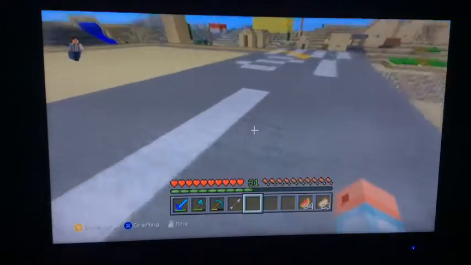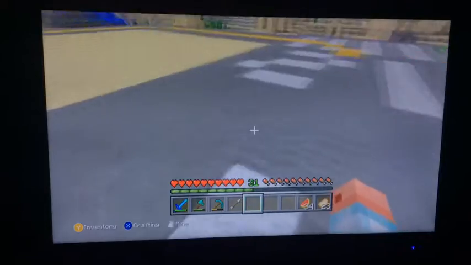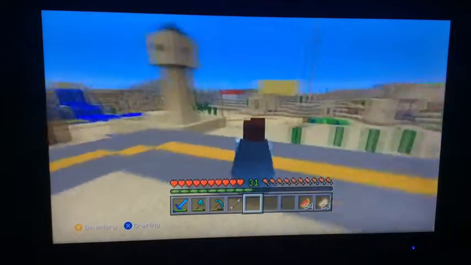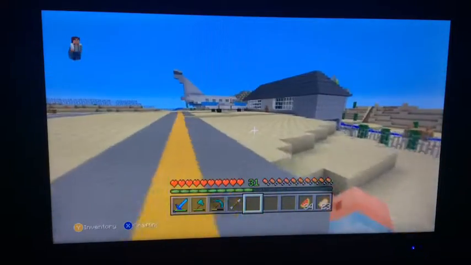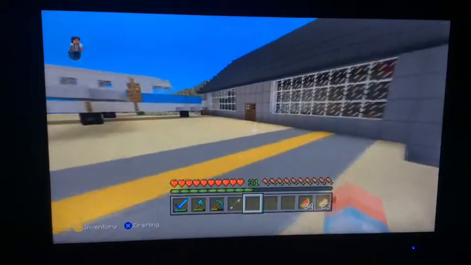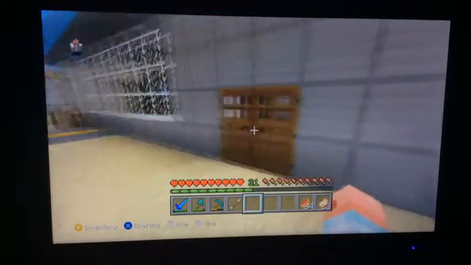Right here. Yeah, it's going to be a few blocks above the ground, making it look like it's about to take off. That'll be awesome. But I haven't thought about what plane it's going to be yet. So, anyway.